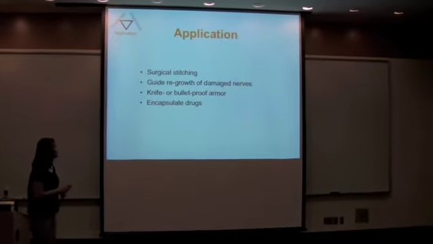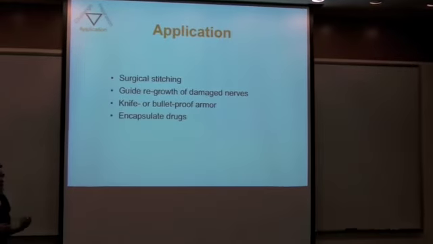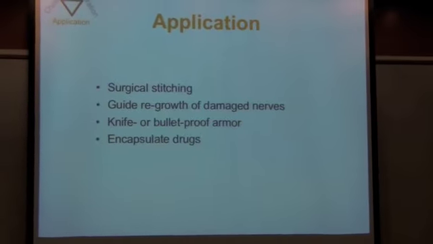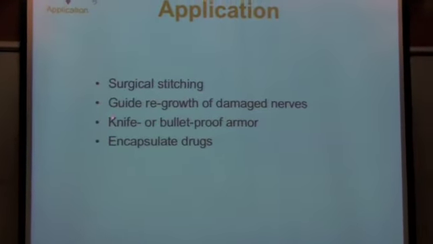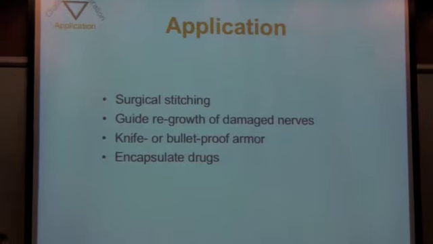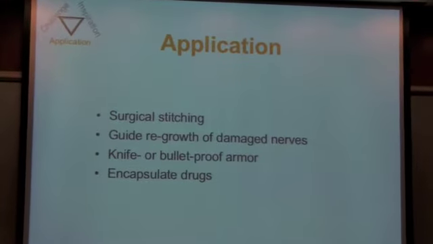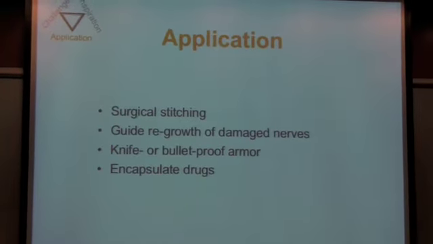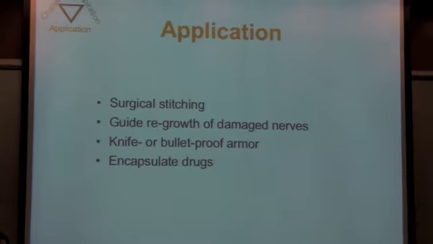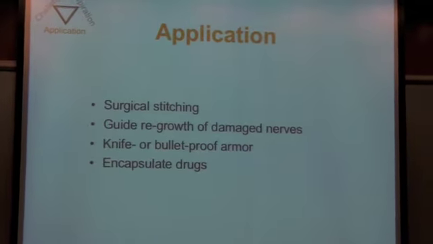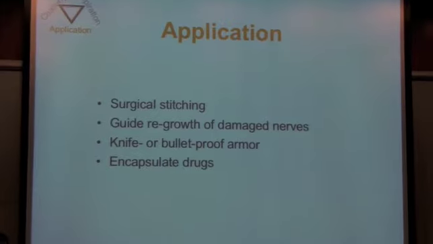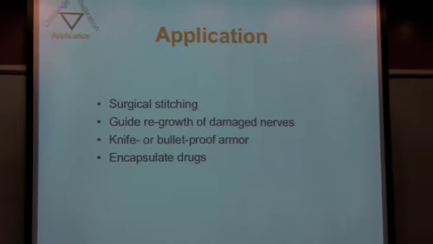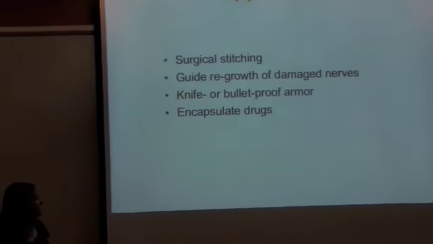So why is this so important? Well, there's lots of applications for this. Surgical stitching, for instance, using material that may not be rejected as easily. It has also been shown that you can use spider silk for the regrowth of damaged nerves. Then there's always the, and pardon the pun, the silver bullet. Engineers have always hoped to come up with a bulletproof armor based on this strong material that silk is, very much like Kevlar, but even better, to make armor for troops.